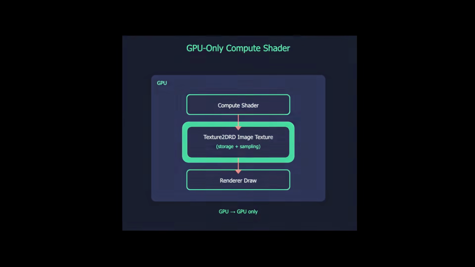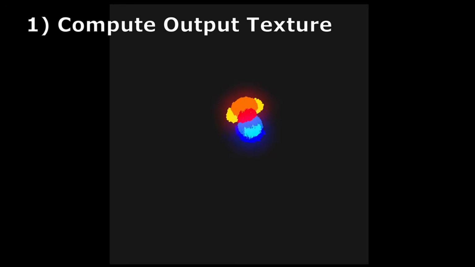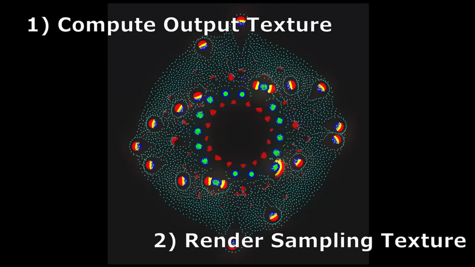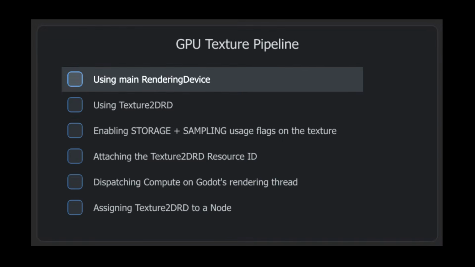One texture, two roles. First, it's the output image, written with the imageStore function inside the compute shader. And second, it's the sampled texture read by Godot's renderer to draw to the screen. None of the image data should pass through the CPU each frame. The CPU just links things together and schedules the work. So now that we know our starting point and we know where we want to go, let's look at how we'll implement this in our simulation projects.